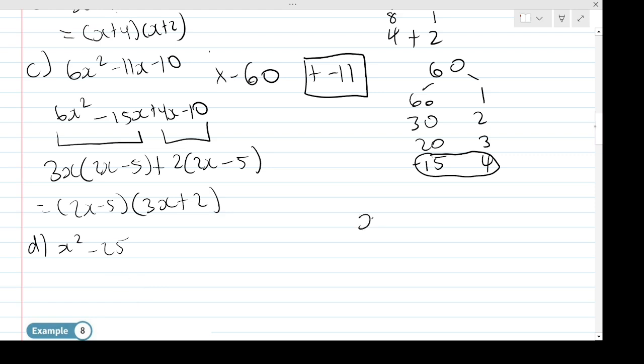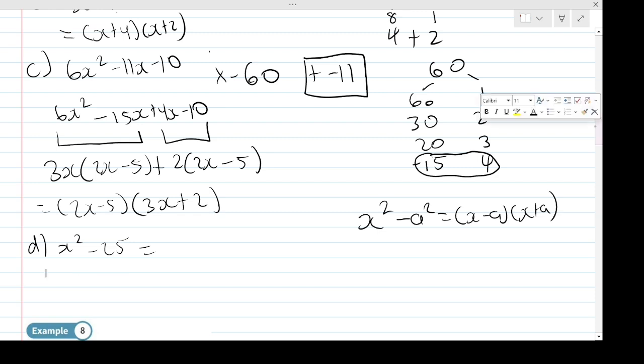When we have an expression of the form x squared minus a squared, so you have two square numbers subtracted from one another, you can immediately factor it as x minus a, x plus a, okay? So that's called difference of two squares, and that can come in handy when you know to spot it. It's in the name: we're taking the difference and they're both square numbers. We can use this factorization here.